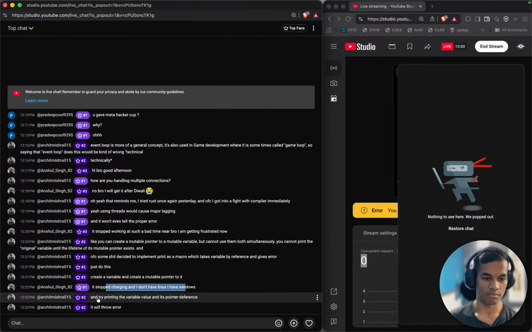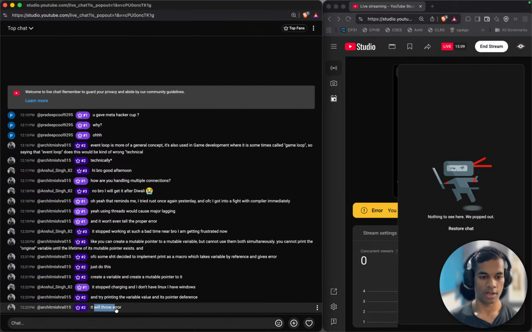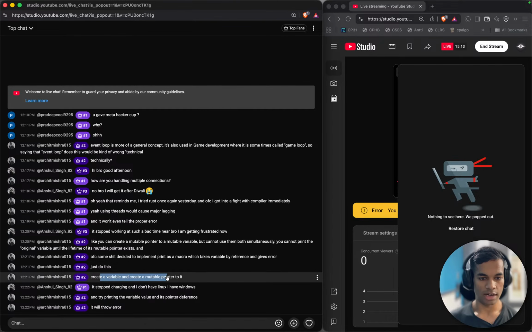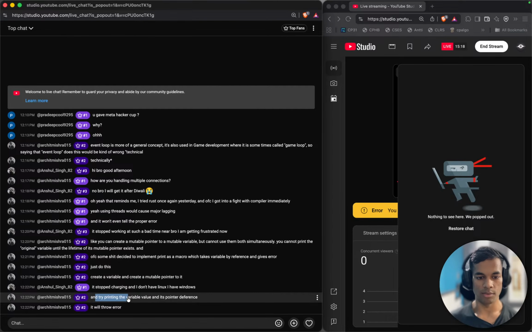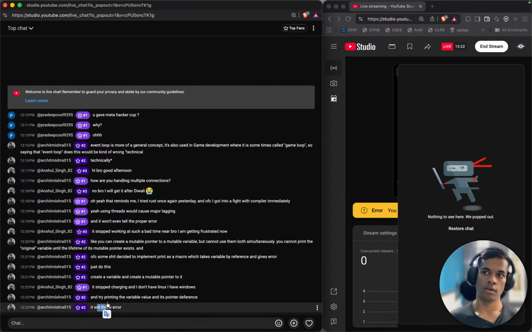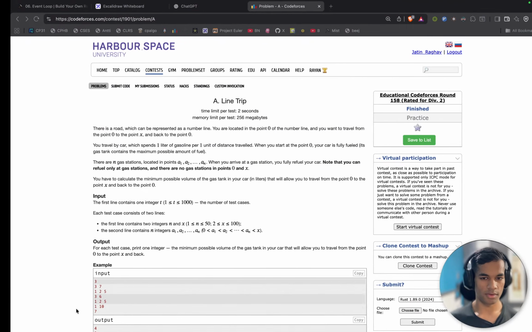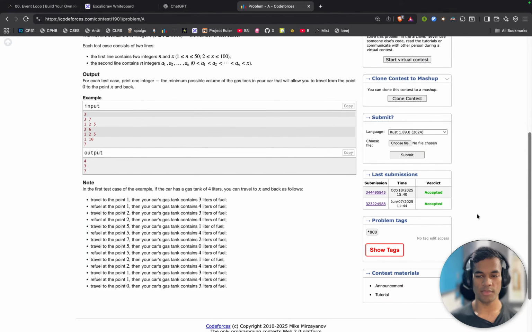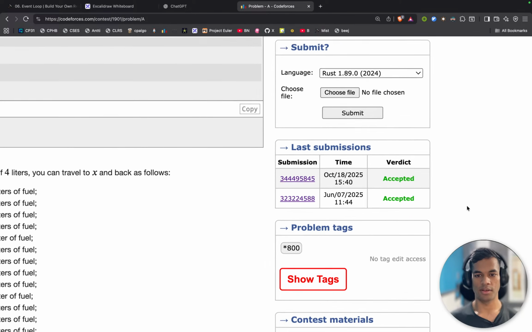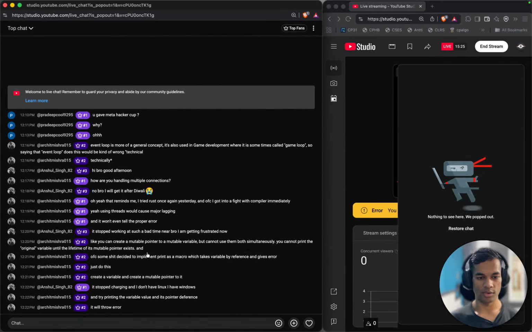You should have Linux, I suppose, and try printing the variable value and its pointer dereference. It will throw an error. So you mean create a variable and create a mutable pointer to it, and then try printing the variable value by pointer dereference. It will throw an error. Wait, it will throw an error? I do conceptually get the thing, but why would it throw an error? Yes, I'll do it right away.